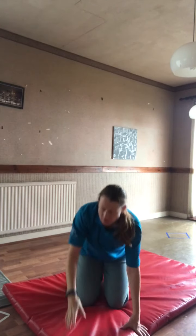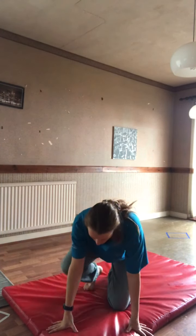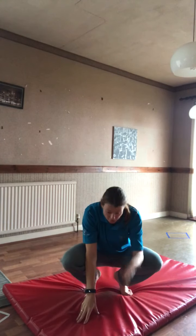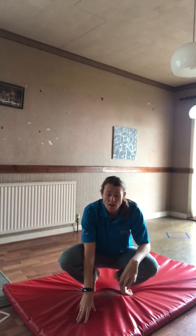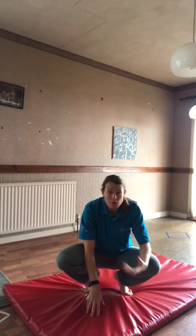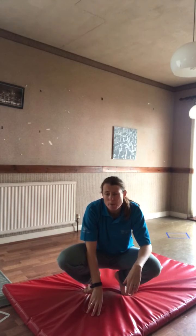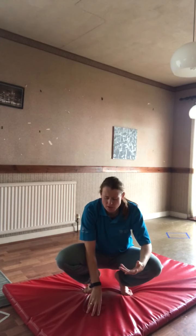As I said, starts off quite easy. The next one, you lot are always better at me than this, is a frog balance. So you want to go into this slow, because if you go too fast, you will fall forward and you might hurt yourself. Again, as you can see, I've got a mat at home. I happen to own a mat. If you've got a mat, great. If not, try and do it on as soft a floor, some soft carpet or cushions as you can, because you don't want to hurt yourself.